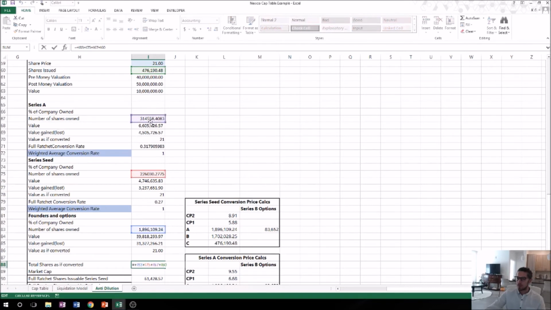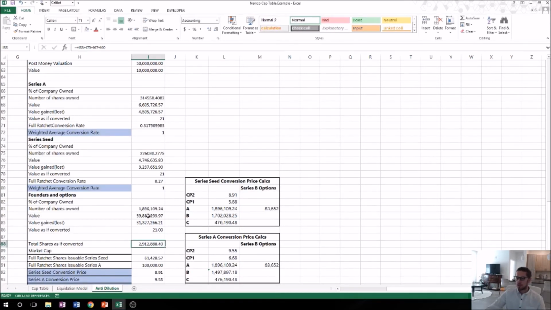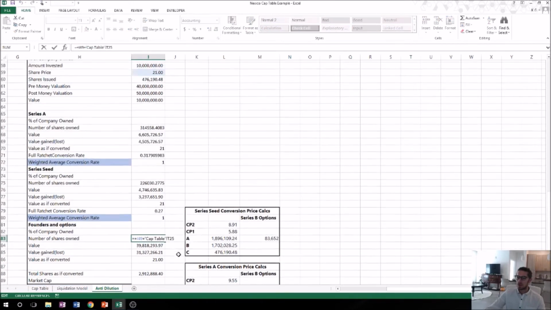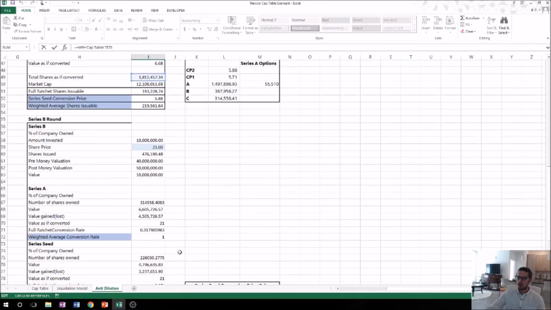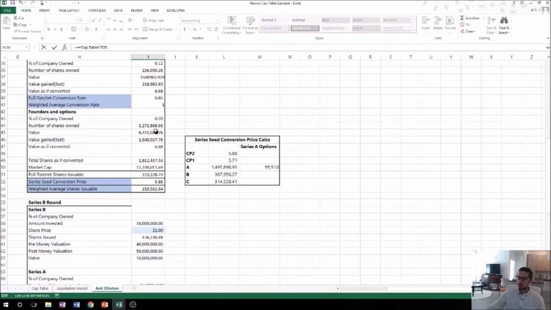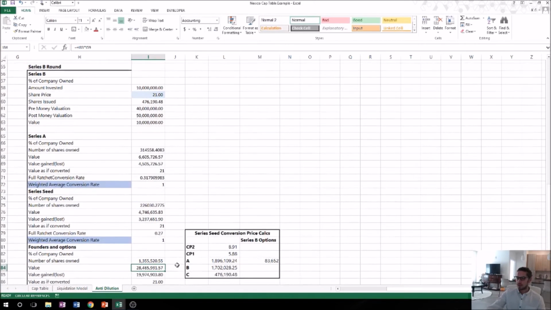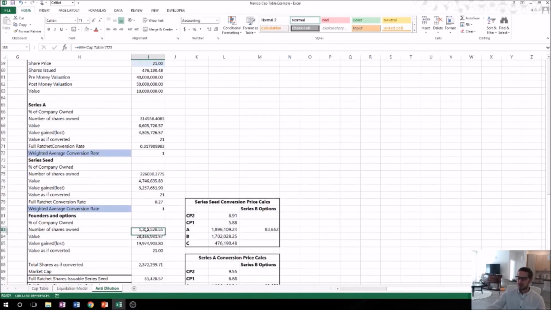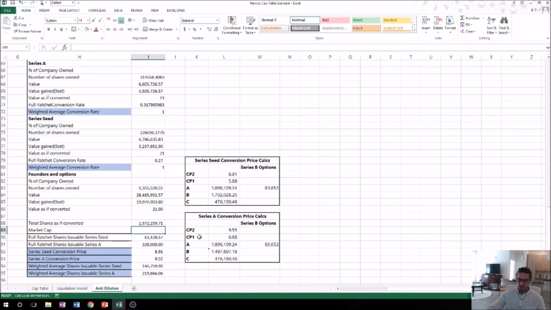You know what? I put the wrong... Okay, so quick mistake. I just noticed that the founders and options number of shares owned is using the wrong cell. So I accidentally clicked the total shares as if converted from above, and instead I need to do the founders plus options shares right here, this 1.271 million. So that changes things pretty drastically. And I also mentioned above that this number should equal this A. It's not correct. So scratch that. This is the correct way to do it. The 1.355 should be the number you're looking for.